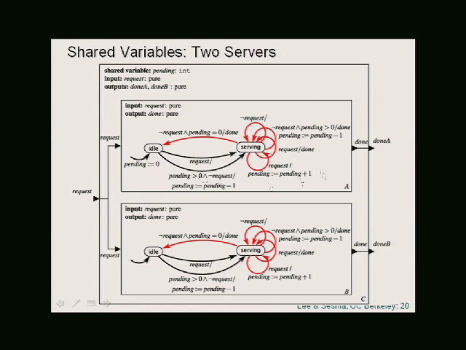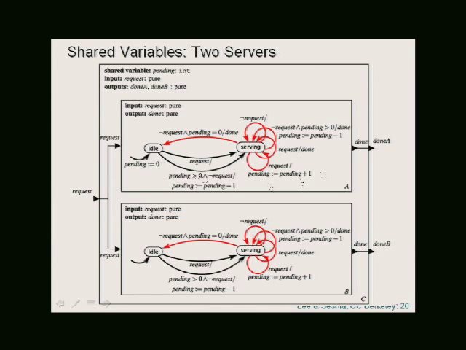Now let's consider what happens when we combine these two with asynchronous composition and with interleaving semantics. Okay, so I'm taking server A and server B, and combining them using asynchronous composition using interleaving semantics, meaning that the environment chooses to execute one of the two actors. The other actor does not make a transition.